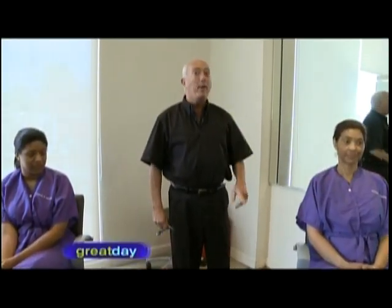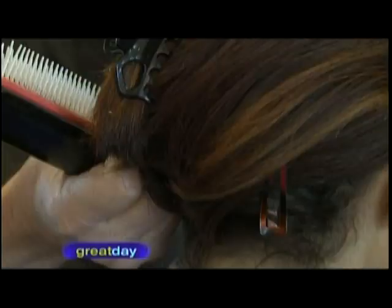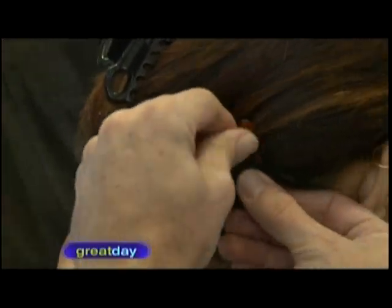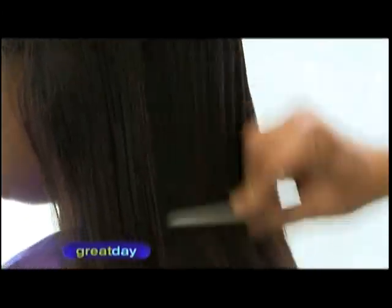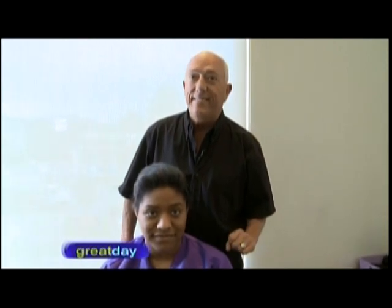Michael Kemper with Michael Kemper Salon had a plan. For Brenda, her hair was in a ponytail — we cut it off and are doing exciting highlights for a new look. For Victoria, who's always pulling her hair back in a slick ponytail, we're going to create something exciting that comes around her face to enhance her cheekbones. You'll have to wait and see!